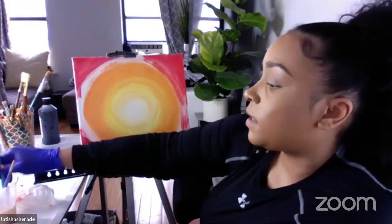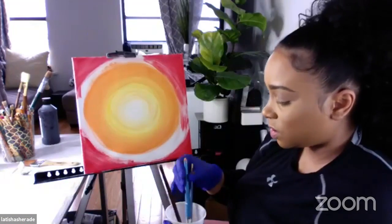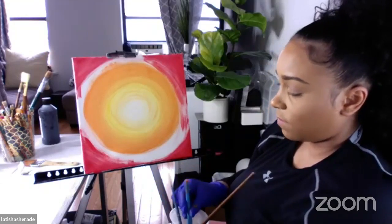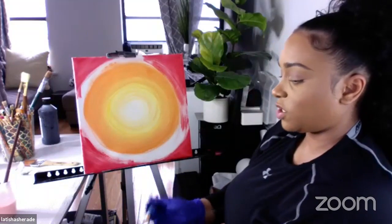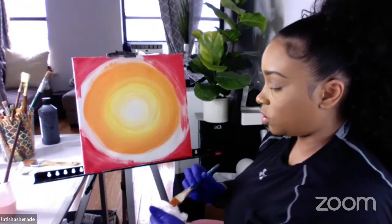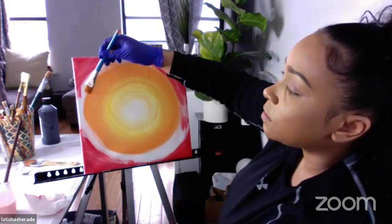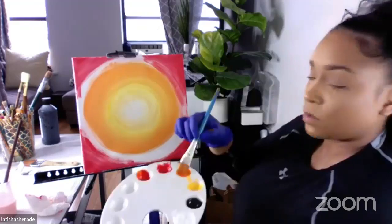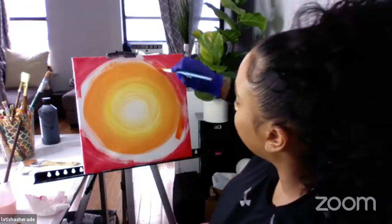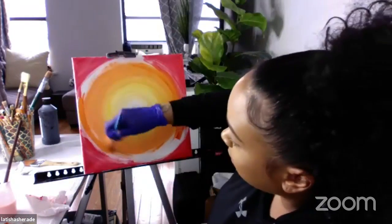Now, I'm gonna clean that big brush, or if you have a secondary big brush like that, you can just use the other brush. I think there's like two of each brush, if I'm not mistaken. So I'm just cleaning out my brush, and now I'm gonna dip into my orange, and I'm gonna take it from this area, an inch in, on top of this orange part I have, and then out, and then I'm gonna blend it all the way out. So I'm dipping into my orange. And I'm taking it nice and around.